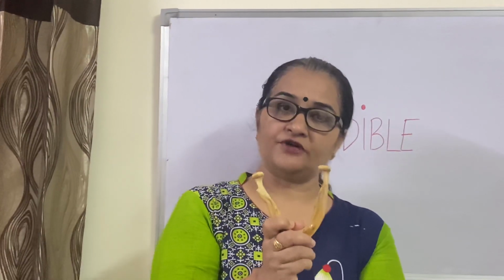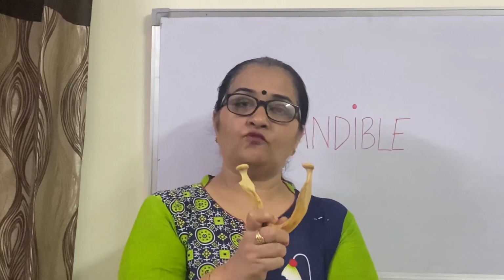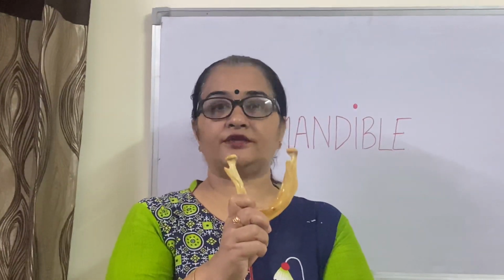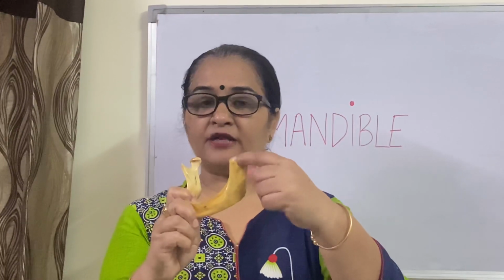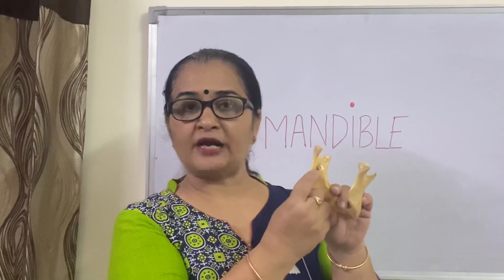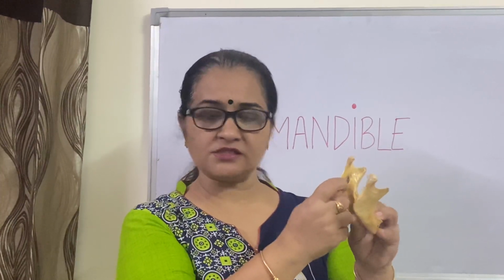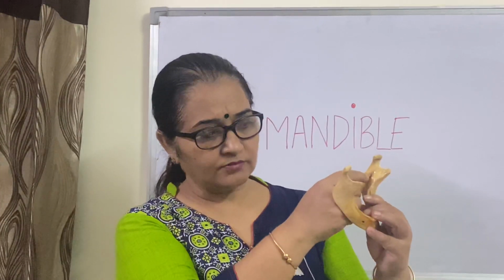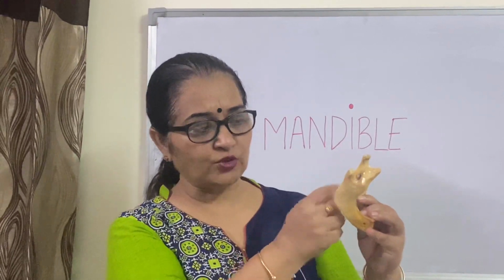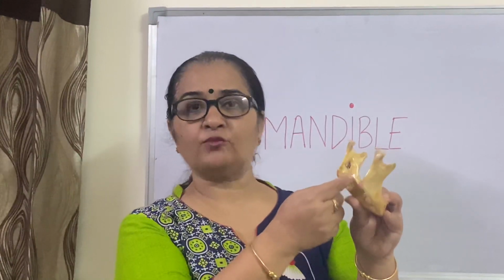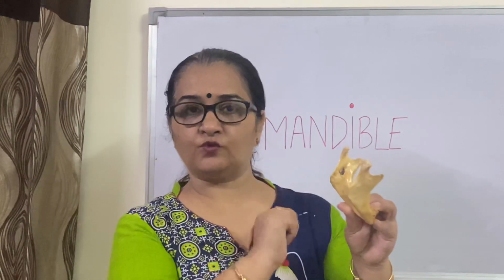So these are the different parts of the mandible. Now what are the important nerves related with the mandible? To this mandibular notch the masseteric nerve is related. Through this mandibular foramen the inferior alveolar nerve and vessels pass. Just before passing through, they give off one nerve, the nerve to mylohyoid, which is running in this groove.